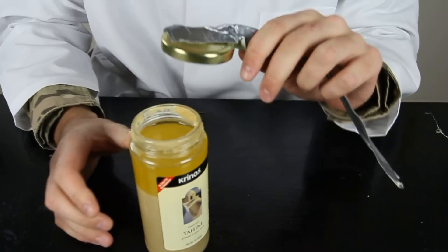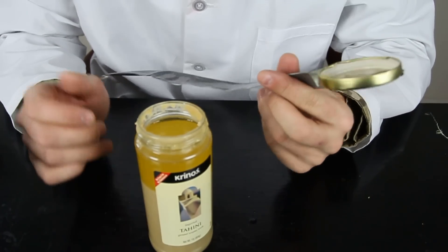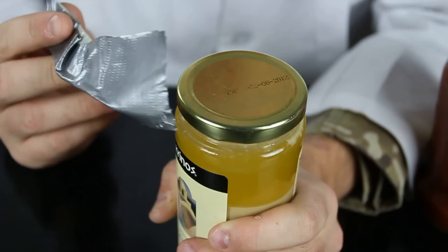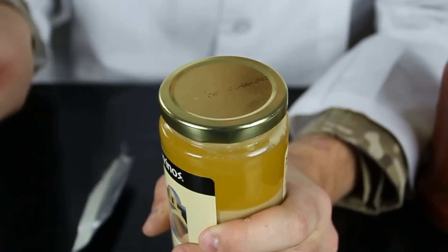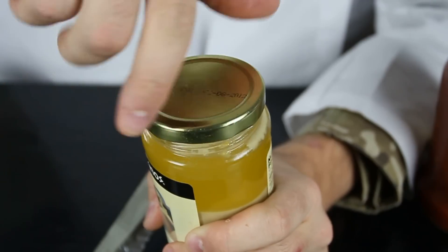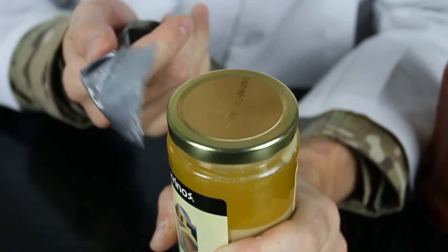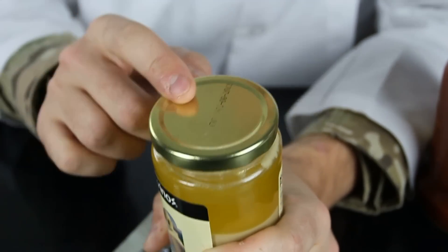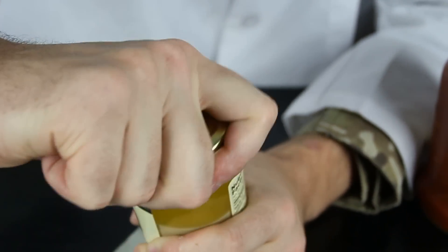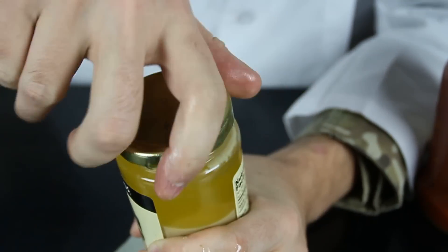We got it open with a piece of duct tape, and that's really cool and very useful. It looks even like a can opener. But what you didn't notice — with the duct tape I opened it against how it's supposed to open. It's supposed to unscrew this way and screw this way. So pretty much it had so much force that I opened the can the wrong way — I tightened so hard that it broke the lid and it even popped open instead of unscrewing.